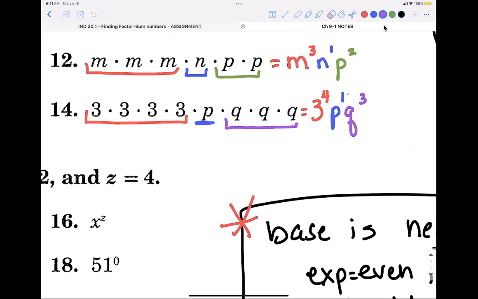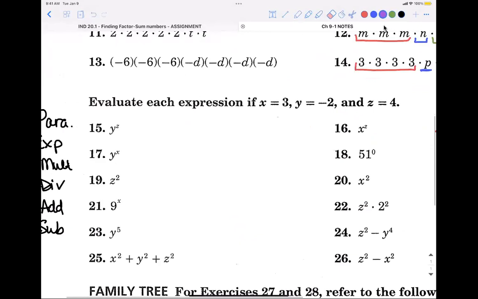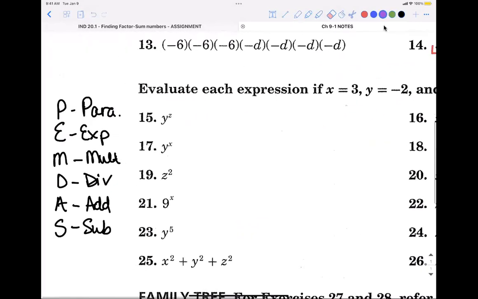Okay, that's the top half of your assignment. I wanted to do enough examples that you kind of had a good mix to represent every kind that you're going to have on your homework. Now I want to jump down to the bottom. Doesn't get any harder. If you don't know, you need to write down PEMDAS because your order here is going to matter. You're always going to deal with parentheses first, then exponents, then multiplication, then division, addition, subtraction. Okay. So PEMDAS matters. You got to follow it when you're evaluating.